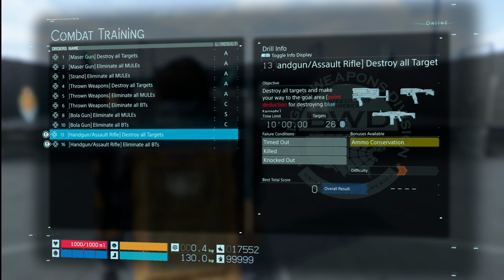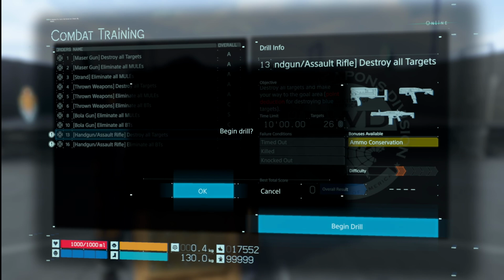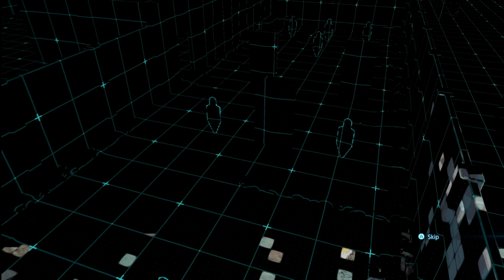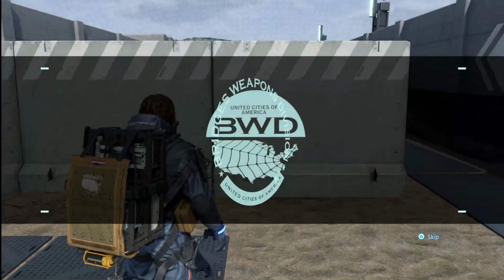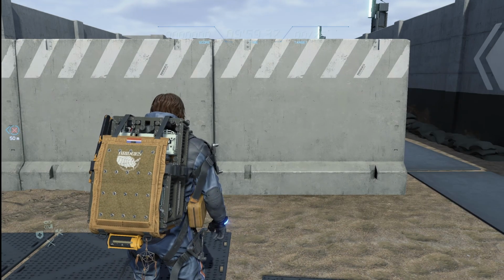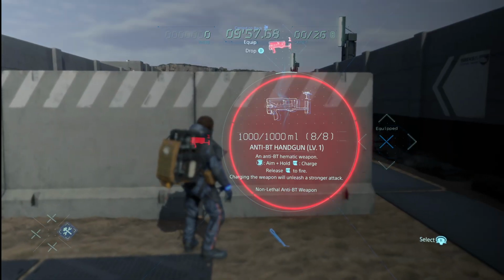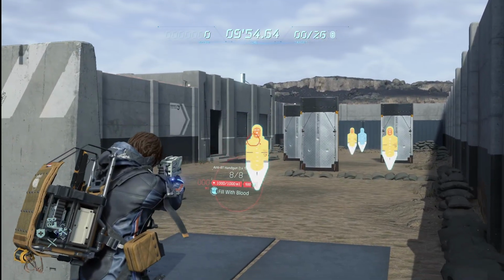Handgun, assault rifle. We don't have an assault rifle yet, to my knowledge. Interesting that we might be getting something like that in the future. I want a sniper rifle. That would trivialize this game. Maybe I don't want a sniper rifle. Generous. Let's see if we can just do a short tap.